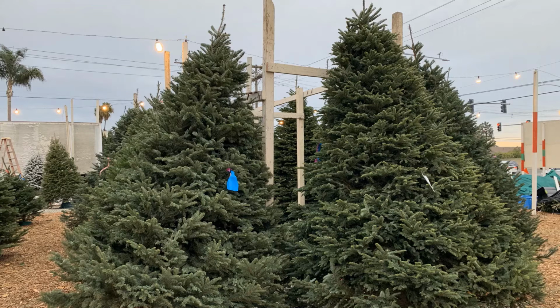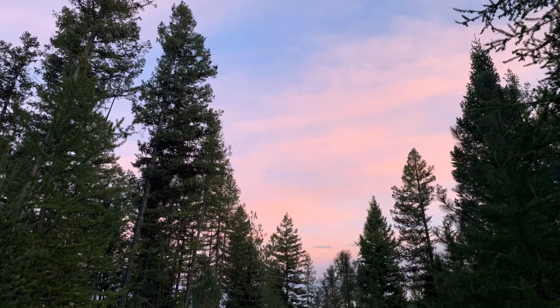Well, they had a lot of those, but they also had a lot of Douglas. They had a lot of flocked trees. Yes, flocked trees are really popular. One of the things I've always been told about a flocked tree is that it's a safe tree. Really? That flocking is a fire retardant. Oh, okay. And that it helps keep the tree safe through the holiday season. I have no idea. Is it coated in asbestos?